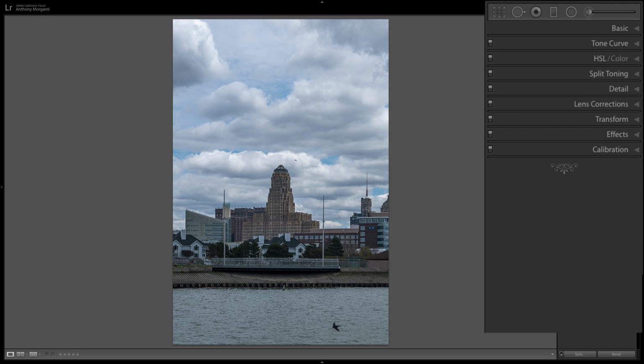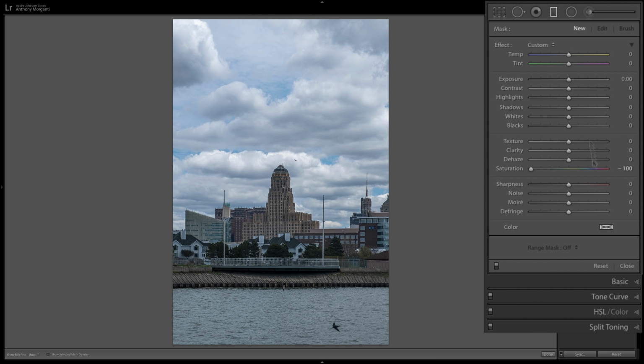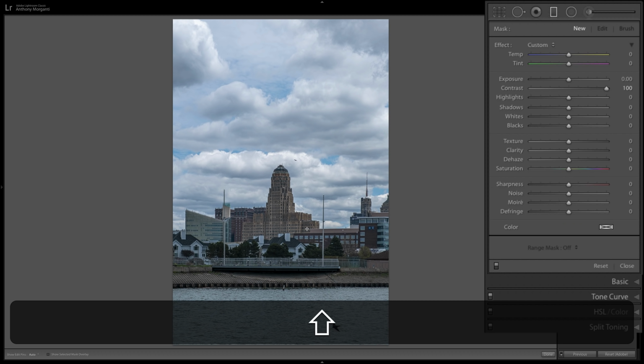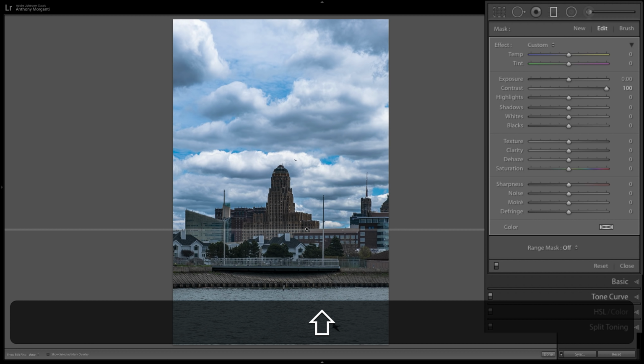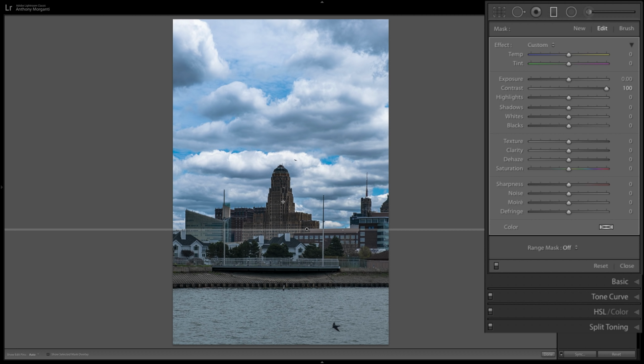Now for this image, I want to do something just to the sky. So I could go to the graduated filter, and what I want to do for this is I want to add like tons of contrast to the sky. Let's just say I do. And I want to affect every single pixel of the sky. So I want to go way down here, and I'm going to hold the Shift key in so I put this graduated filter on perfectly horizontal. Now you can see it is affecting the sky, but it's affecting the buildings as well.